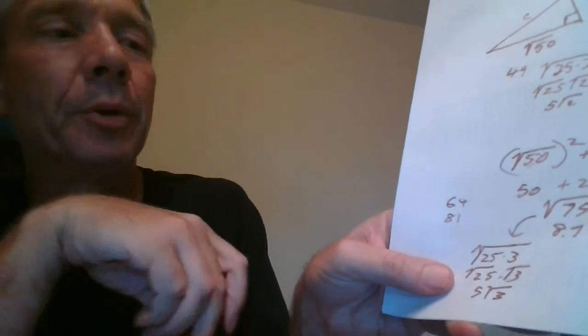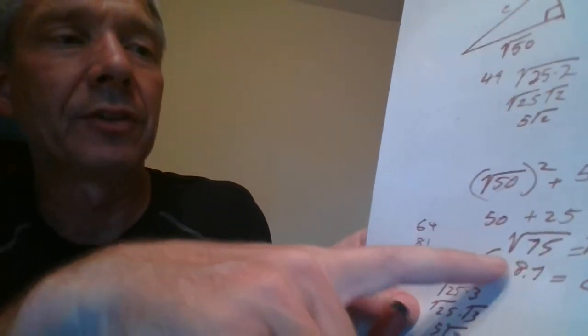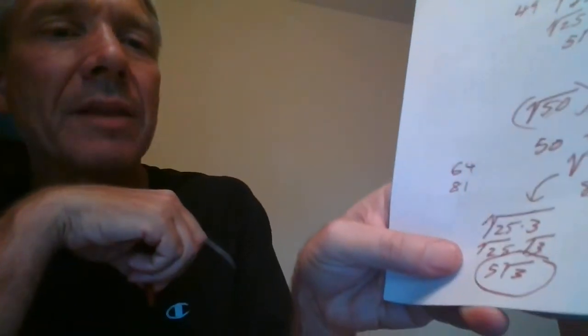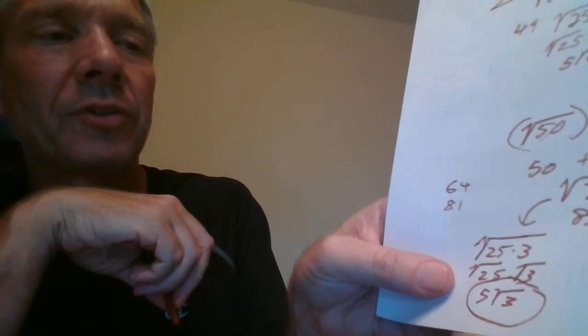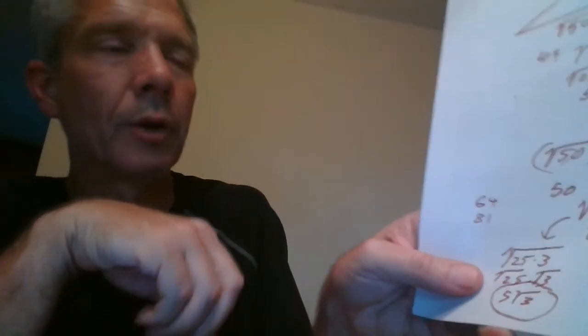What you will find is if you put 5 times the square root of 3 in the calculator, you will also get 8.7, same as the square root of 75. This is just the way that mathematicians like to write this a lot of times. They like to, what's called, simplify the root. So that's just one additional way to do it. Okay, I'm about over my time here. Let me do one more real quick.